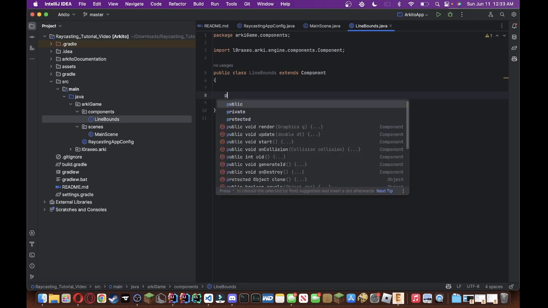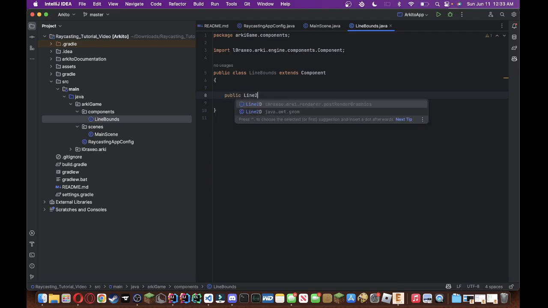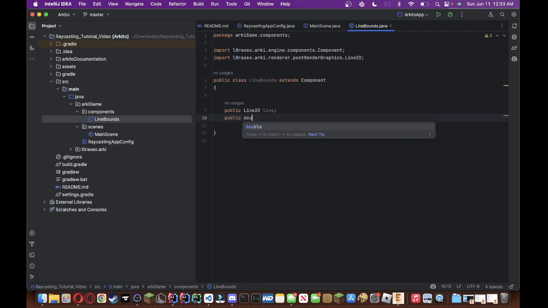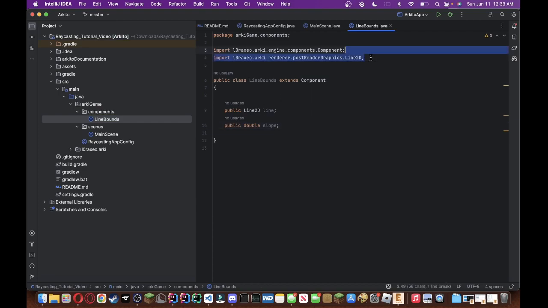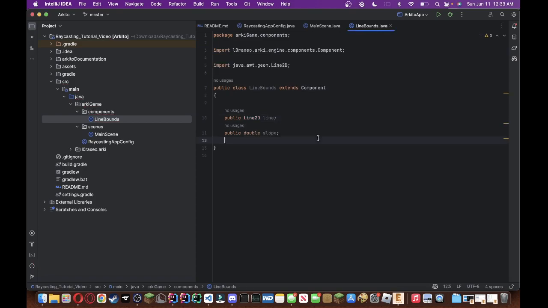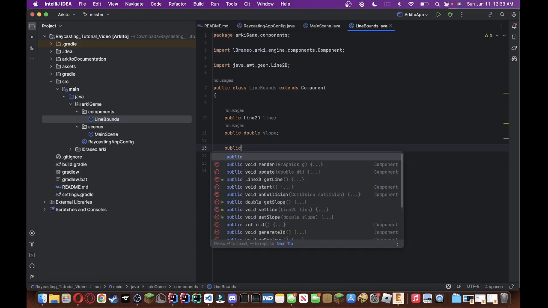The line bounds will have a public Line2D called line, a public double slope. This is going to be the slope of the line. And we will actually be using the AWT Line2D. Let's create a constructor.